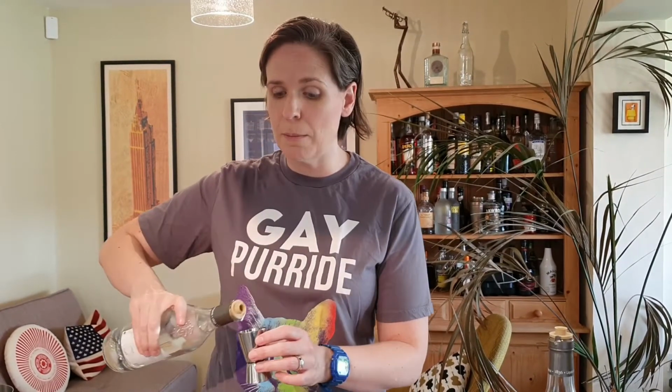And then even less of the maraschino liqueur is called for. Normally it's a quarter of a shot, just a bit of it. I'm going to be a little more heavy-handed. I'm putting a little over a quarter of a shot in there. I think if you don't do that, the drink is very, very tart.